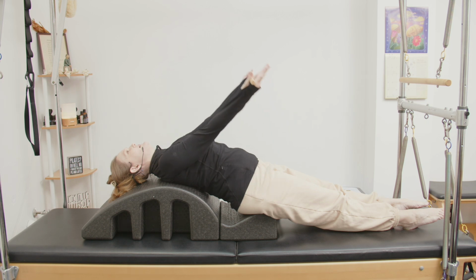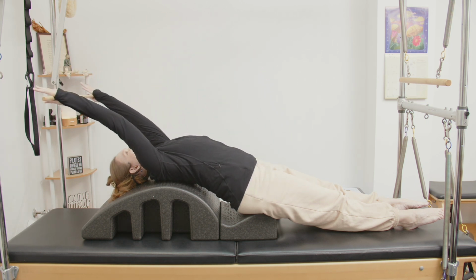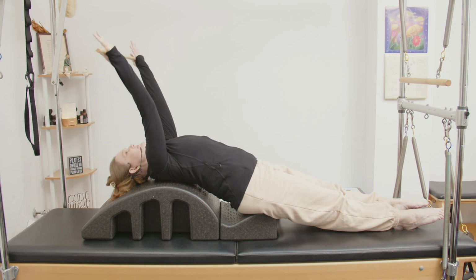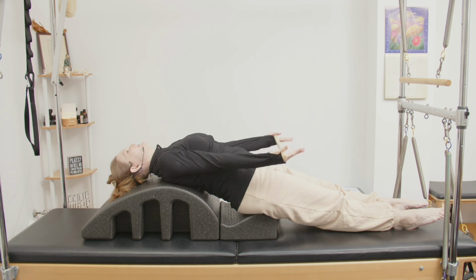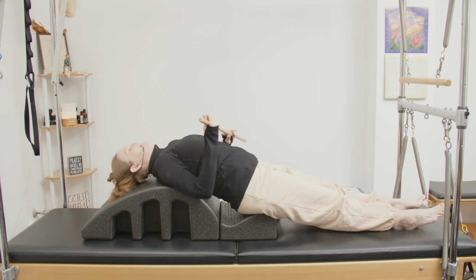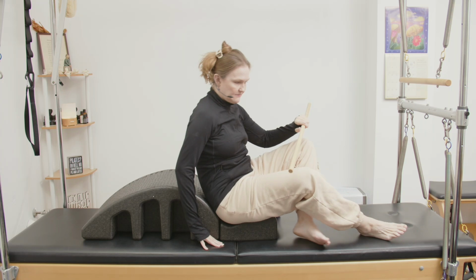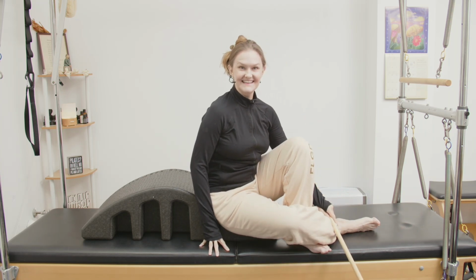Just one more. Up to the ceiling. Up overhead. Reach through those fingertips. Keep all the parts touching the dowel rod. And bring it back down. And then return back to center. All right. Nod that chin. And we're going to roll yourself right back up here. Excellent.